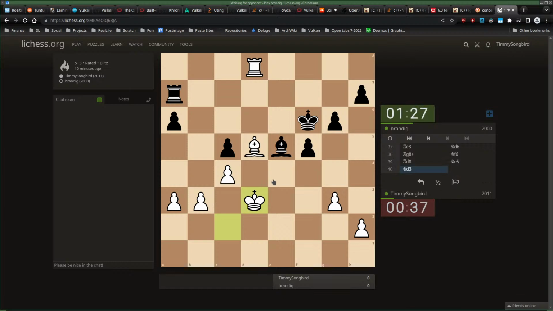Probably should go here. At least I keep this rook away from this file with my bishop now. Okay, I can give check again. Maybe should do this. I don't know if that makes any sense. He wants to attack it anyway. I can go here and give check. He goes there, give check again. I can defend it or not. No, I cannot defend it. Pretty bad. Take it like that. Okay, cool.